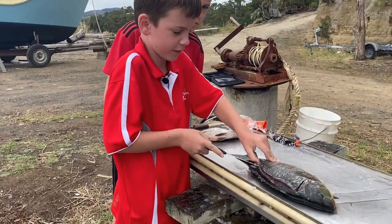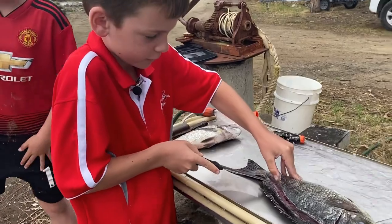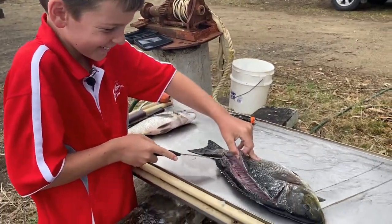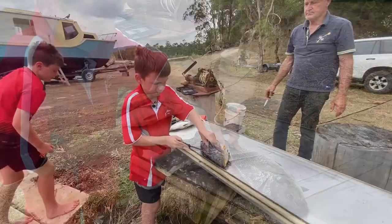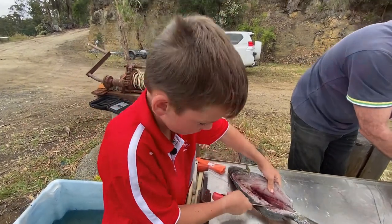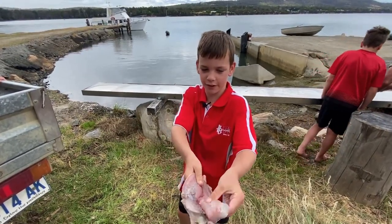I'm filleting the big fish that we don't know what it's called. A big fish? Yep, big fish. The biggest fillet I've ever cut up from a fish. It's monstrous. It's very fat, thick, and tasty.